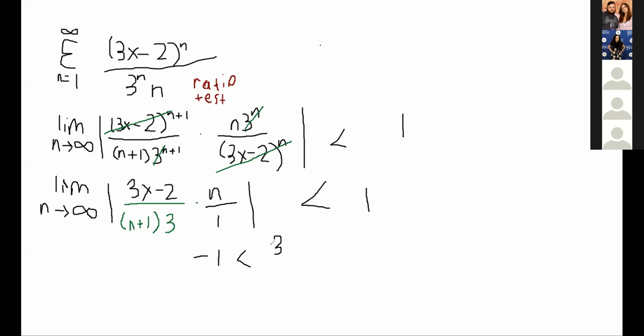All right, so at this point, you've got 3x minus 2 over 3, right? Yeah. And in the opposite, it's going to be n upon n plus 1. And when you take the limit of that, you get 1, right? Because you divide everything by n. So it's going to be, I think, minus 1 and 1. While you're doing that, I'll just do the little intermittent steps for you.